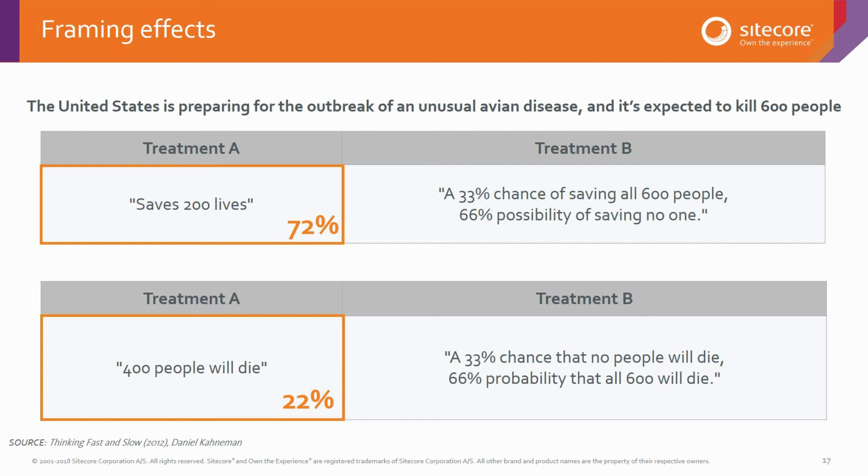Now, in reality, these two statements or treatment plans express the exact same concept, but the former seems a bit more reassuring. For further reading on this study and a variety of other examples, check out Thinking, Fast and Slow. That's a book by Daniel Kahneman. But framing has a lot of practical applications in marketing, and you can use this technique while developing test hypotheses.